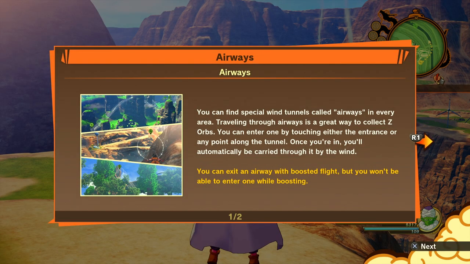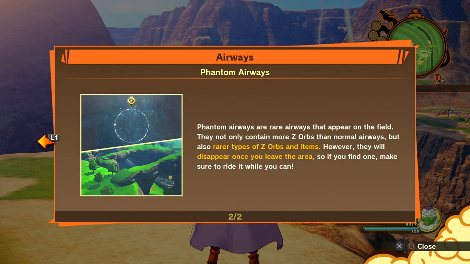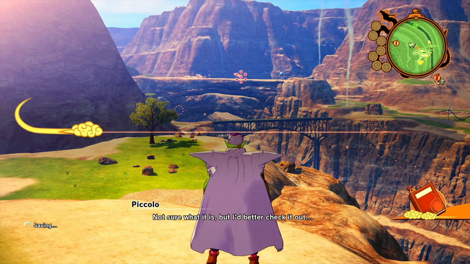Okay, so it looks like there's a lot of new things here, called airways, in every area. Traveling through airways is a great way to collect Z orbs. Once you're in, you'll automatically be carried through it by the wind. Okay, so it looks like there's a very expansive world.